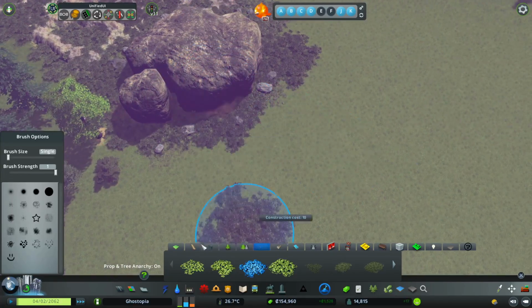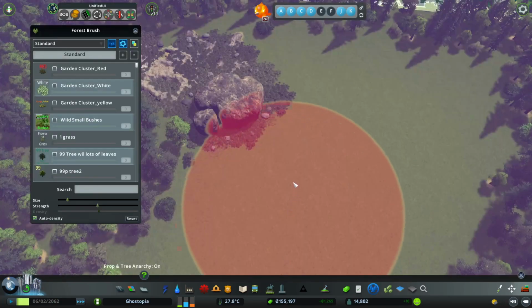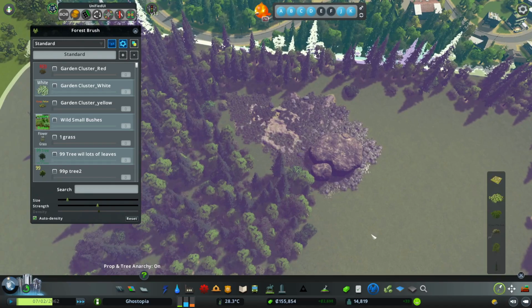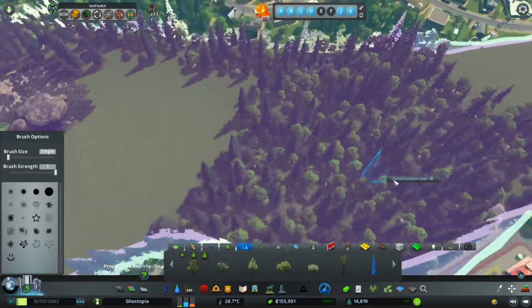So sort of like that, and then we'll go back to some trees. Because now with the prop on, I should be able to. Nope, apparently not. That's fine. We'll just place some trees of our own. Let's just place some of those.